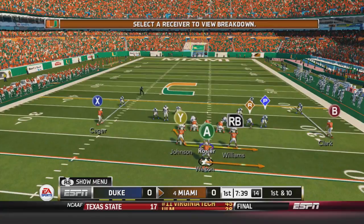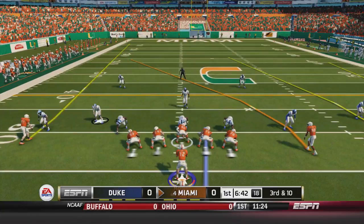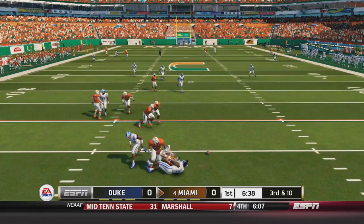They've got the Heisman candidate Mark Walton, who recently has not been having great games. And they got this young, talented kid here at quarterback. Now, of course, anytime you're talking about implementing new plays and running new playbooks, you want to do that against a team that you feel confident against. And Miami feels like regardless of what happens on the offensive side, they've got the defense to make sure they can get the win today.